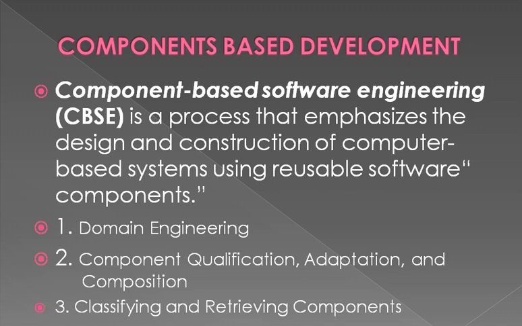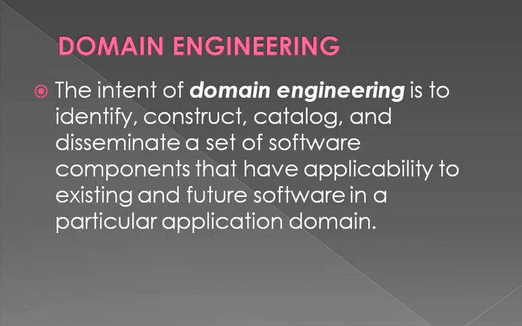And let us see CBSE. What does CBSE mean? Component based software engineering, right? It is a process through which we can develop good software components. It follows some basic steps. What are the basic steps? First, domain engineering, and next, component qualification, adaption, and composition, and finally classifying and retrieving components, right? Let us study all of these step by step.